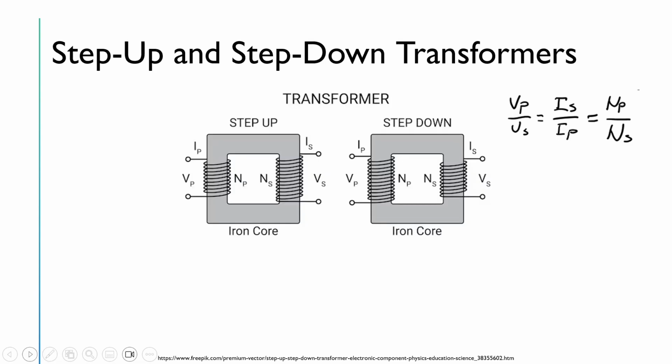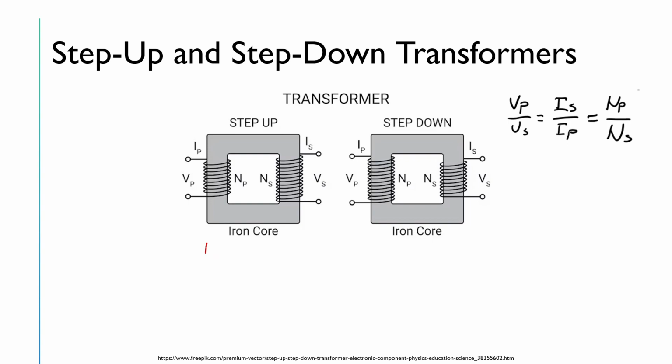So first off, let's look at step up and step down transformers. So we've got a step up transformer on the left and a step down transformer on the right. We can see here that the primary coil has fewer loops than the secondary coil for step up, and vice versa. The primary coil has more loops compared to the secondary for step down. To show what implications this has for the primary and secondary voltage and current, I'm going to be reflecting back on this key equation that we derived together in the last video.